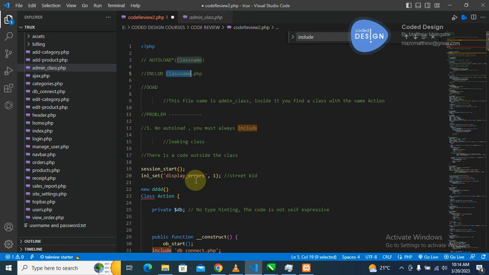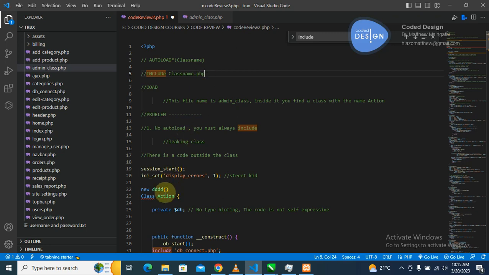So it will mean that, let me just make an example when the program is executing. Let's say we are executing line 1, line 2, line 3. As soon as we hit line 22, we are going to pause here, we are going to call autoload, and then from autoload this class name will be passed. As a developer, I will just take this instruction, include, and then put it here so that I can always include the class name, and then I will just append .php. I will just add here a string .php.